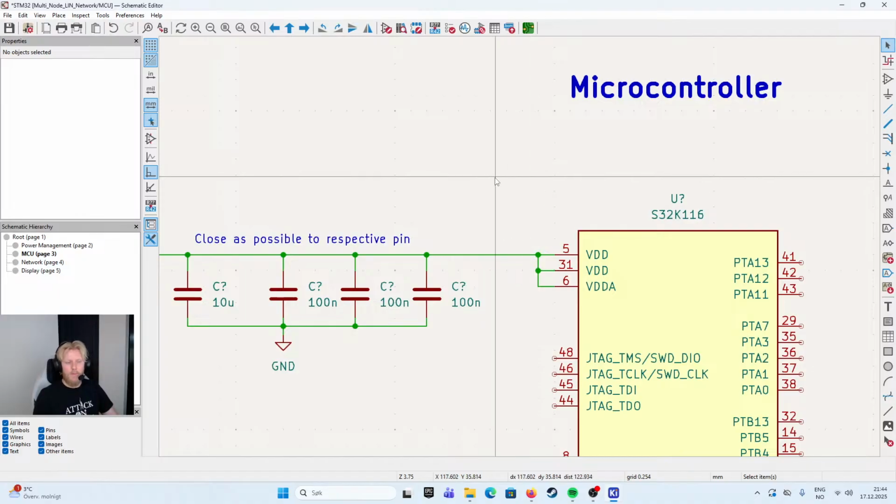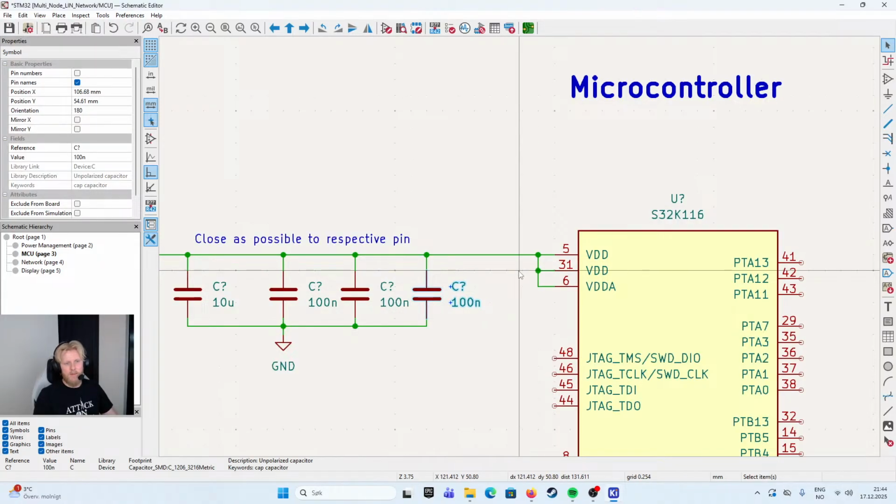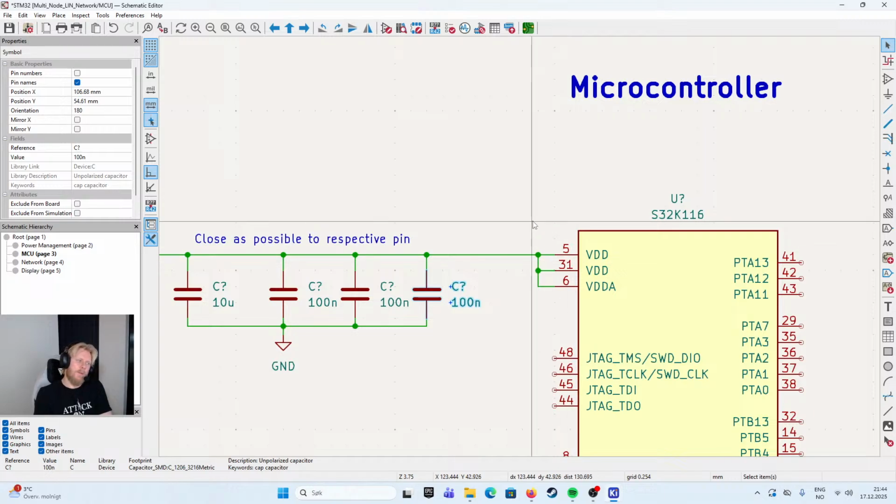Maybe not for every application, but decoupling capacitors being placed as close as possible to their respective pin on the layout is very important.